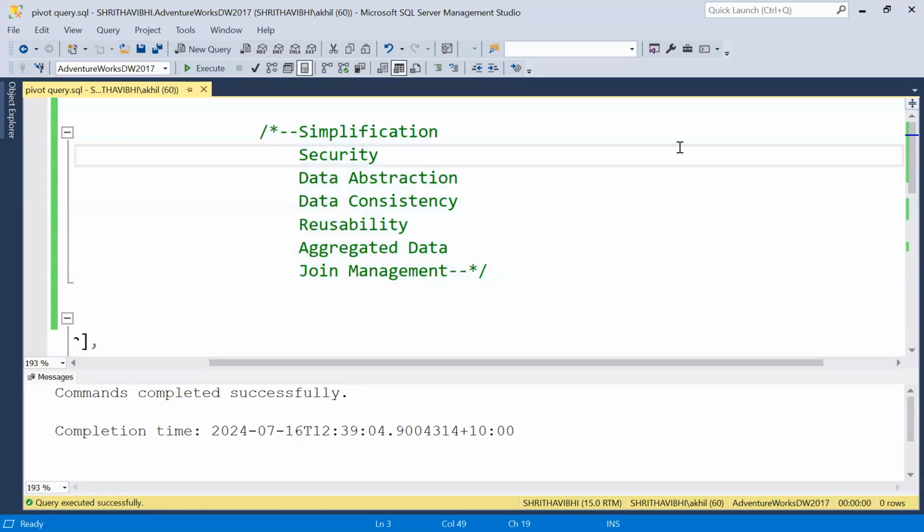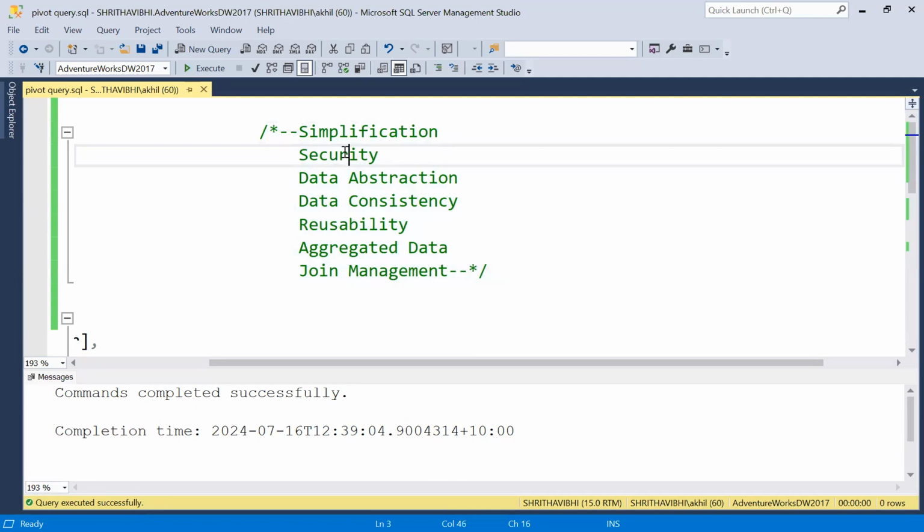In this video, let us see what is the main purpose of writing a view in SQL. There are several factors to be considered to go for a view. The main few are listed here. Simplification. When you are writing a complex query to get the required data, it's very hard to repeat the same query again and again to get the same data every day on an ongoing basis, right? So if you save your complex SQL query, it will be easy for you to execute it whenever you require. That makes writing SQL queries simplified.